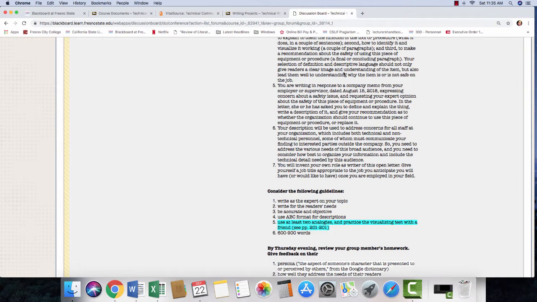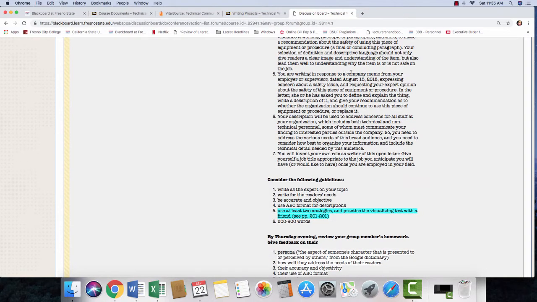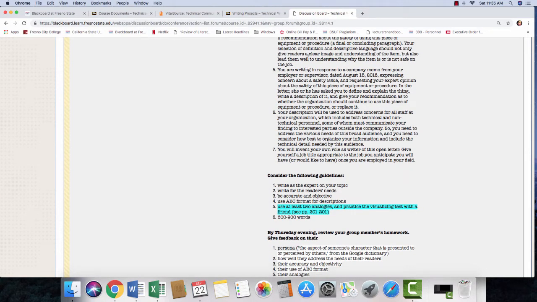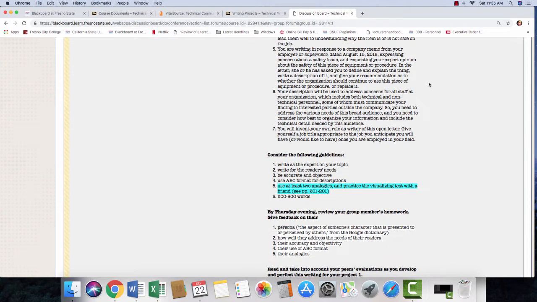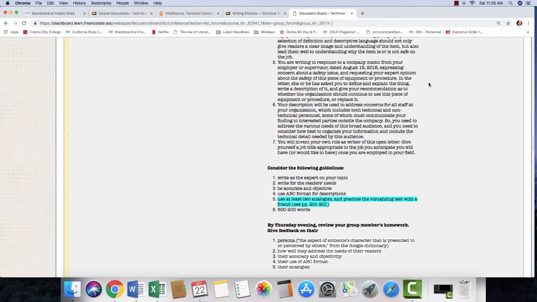Your selection of definition and descriptive language should not only give readers a clear image and understanding of the item, but also lead them well to understanding why the item is or is not safe on the job. So make sure that you have that focus, and that you address whatever that safety concern might be. And why are you writing?